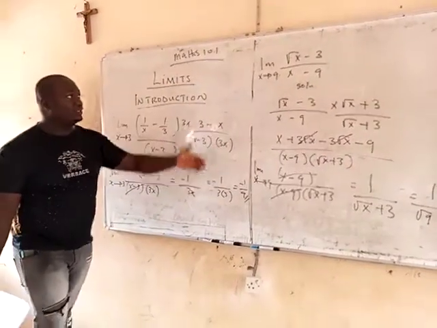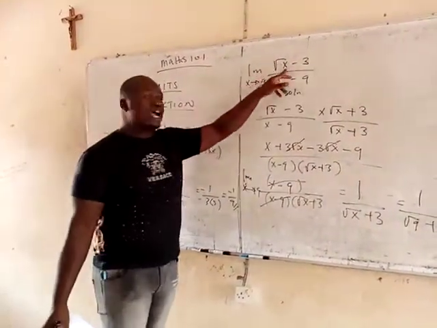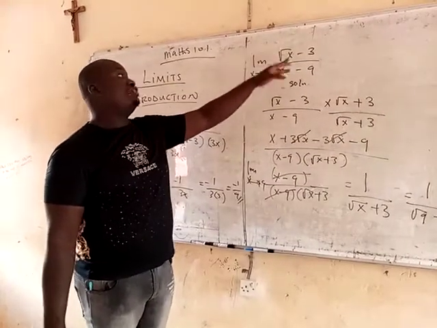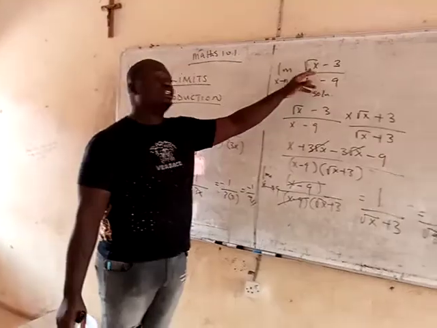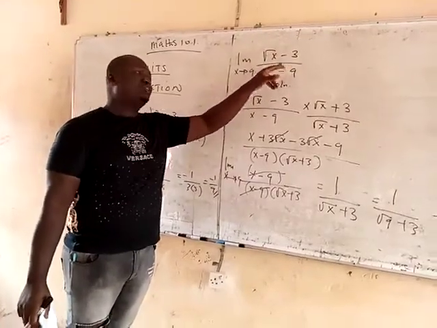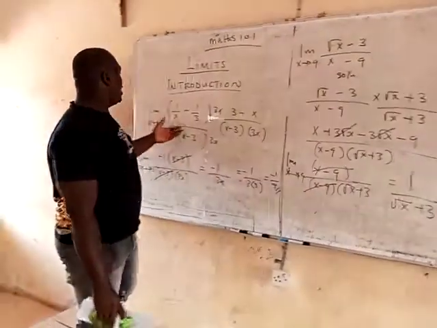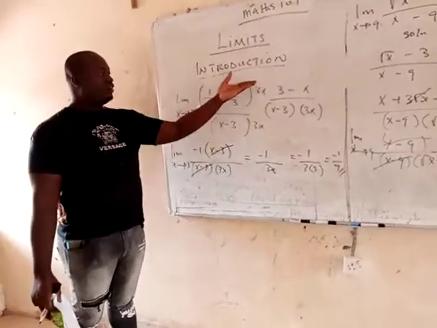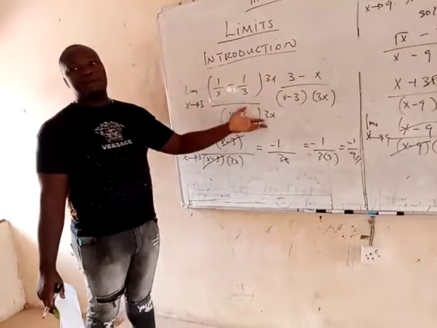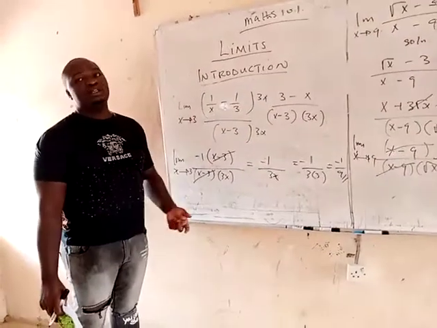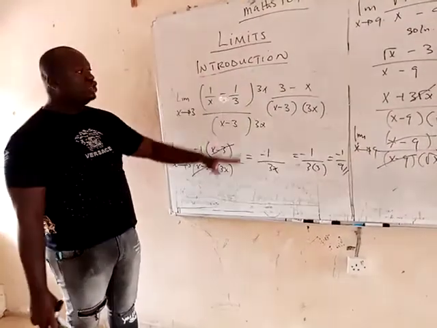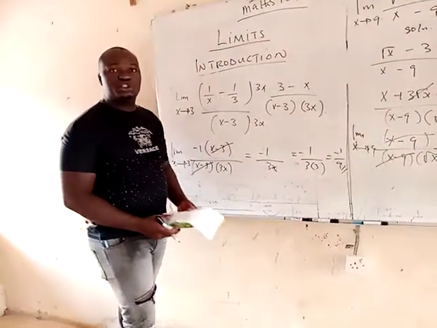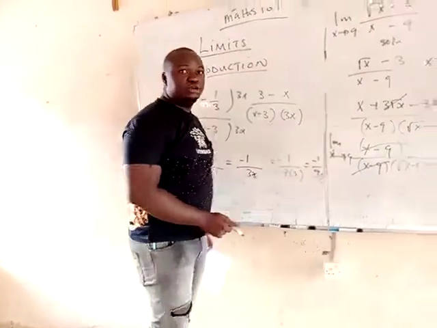Let me revise the rules again. Whenever you have a square root under a limit, you have to multiply it by its conjugate — the side that contains the square root. Whenever you have a fraction like this, what you have to do is find the LCM — times the top and the bottom by its LCM. That is the whole rule you need to know under this limit. We are going to meet in the part 2 video. Thank you very much.